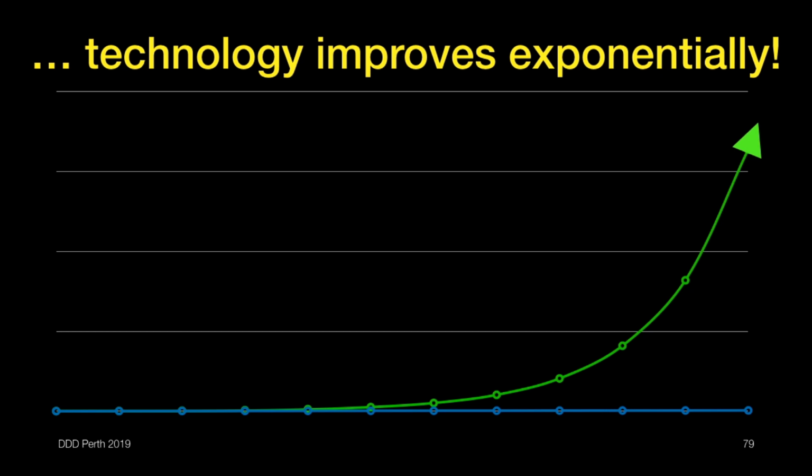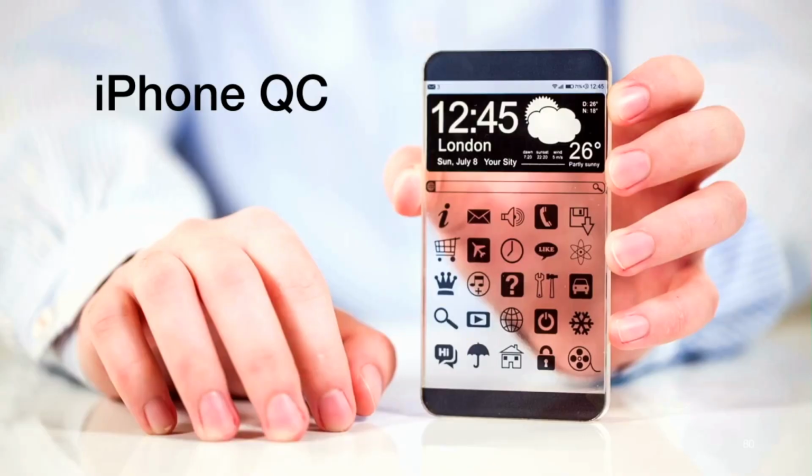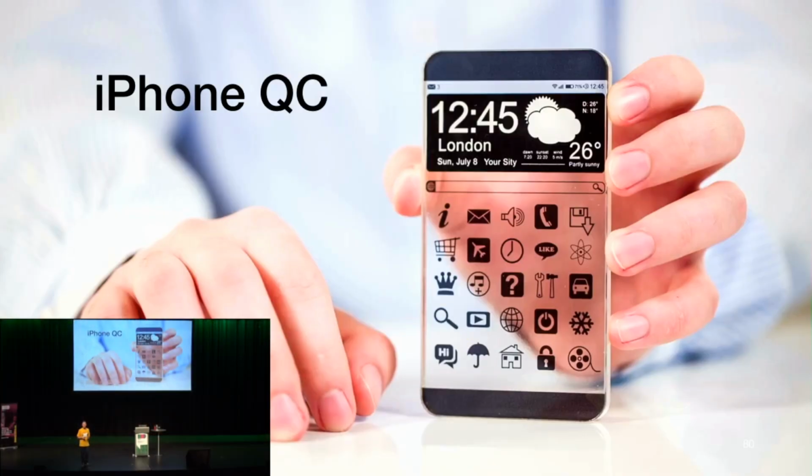So one thing I can say for sure is quantum computers are going to happen sooner than you expect them to, because you're predicting linearly. They're going to happen a lot faster, just like the internet did and voice recognition did and all this stuff. One minute we haven't got it, next minute we've all got it. And it's just natural. Quantum computing will be here soon. So whether you'll get an iPhone QC or not, I'm not sure. There's no reason why we can't have room temperature superconducting stuff and fit it inside a device like this. So I'm not going to say never. People who say never are always proved wrong, but possibly.